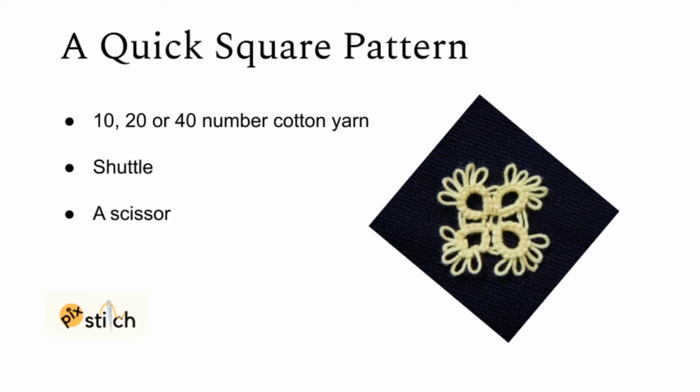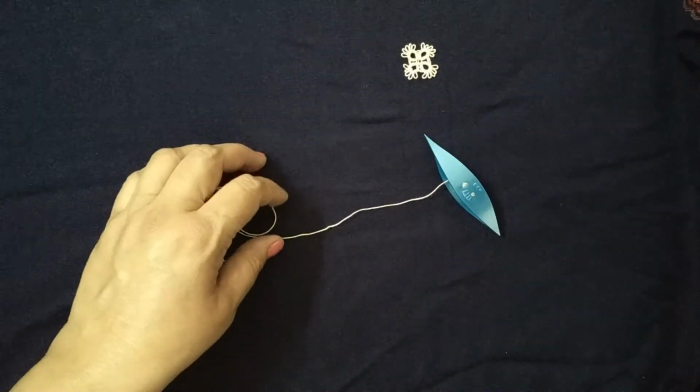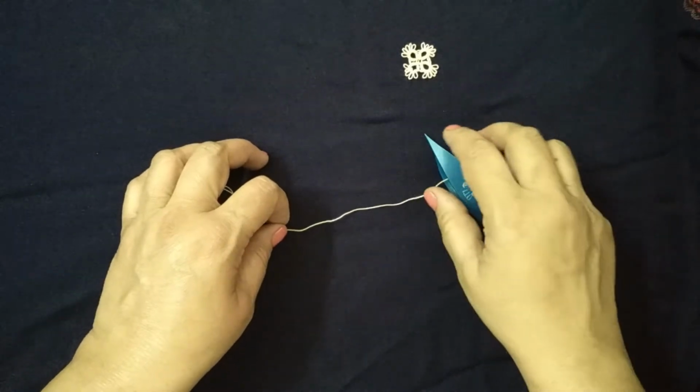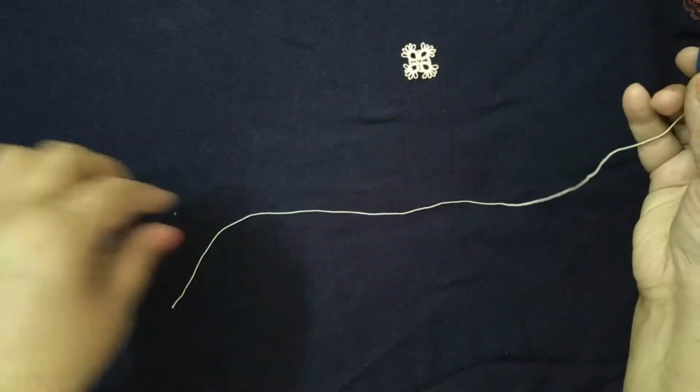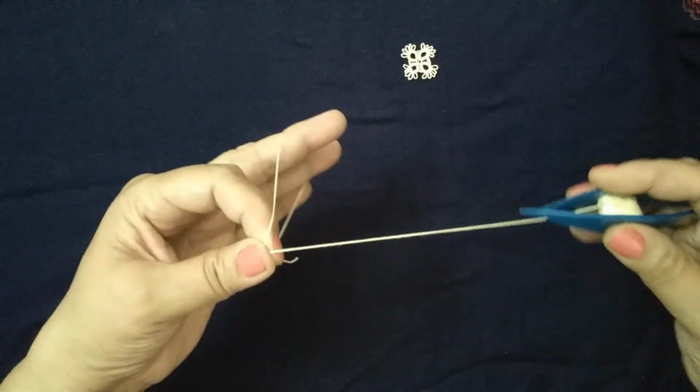It's a simple, delicate square pattern, can be applied on any project. Requirements are cotton yarn, shuttle and a scissor. We'll start with making a ring. Beginners can go through Introduction to Tatting lessons.